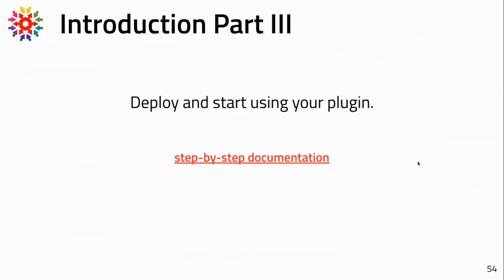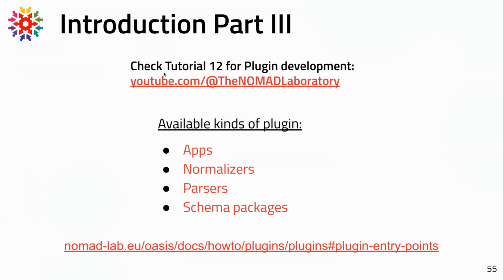Okay, so what is this part about? It is describing how to deploy and really start using your plugin. This means that it's not really going into the details of all the functionalities we can actually code into the plugin. It's just taking that for granted because we already explained it in the previous tutorial, number 12, that is available on the YouTube channel. And so he's just going to wrap this Python code up in some package that is then our plugin.